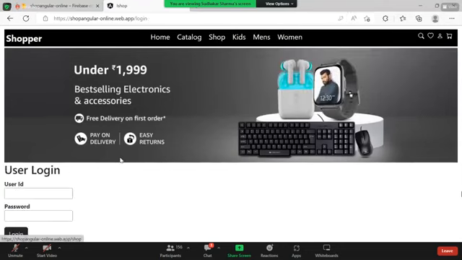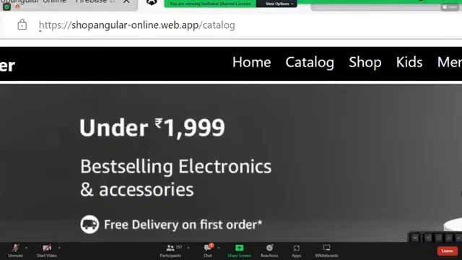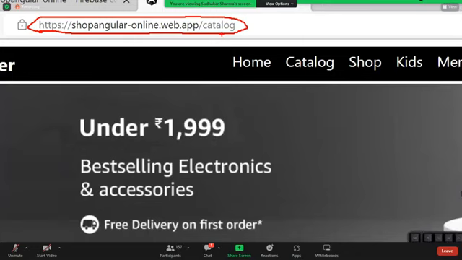Actually, it is now live. It is accessing and displaying those details here. So technically, we deployed our project and configured our project. This is the URL for our project, and it is using a simple routing technique also.